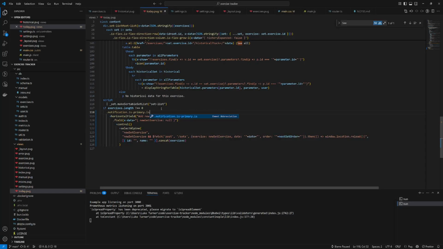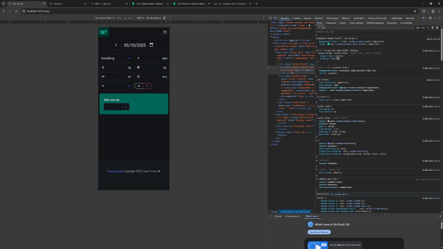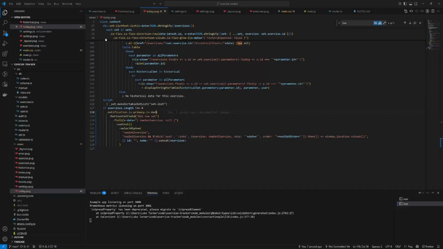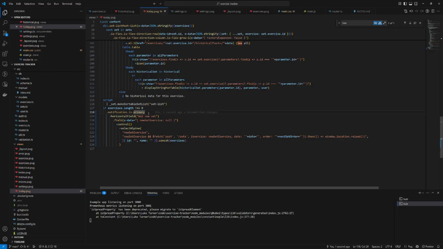Now I could also do like is dark. And if I do responsive view, see, it's not aligned with that though is the thing here. And I do like that one a lot better. So I might try to do something here where I'm going to do like is primary.